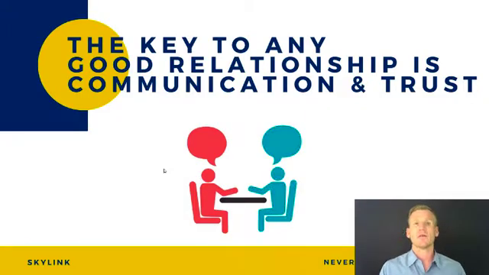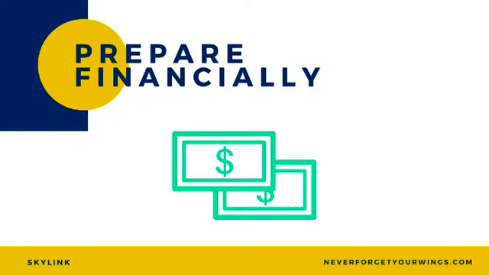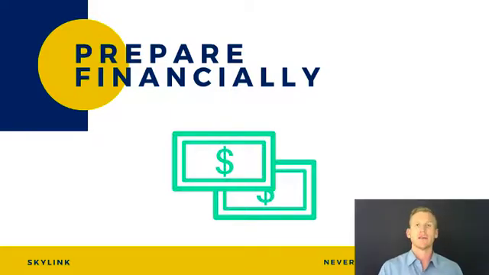If you don't have a good material provider, start building that communication and that trust relationship 3, 6, 9, 12 months prior to you spending a heavy investment on your next APU purchase. The next step is, after you've looked at the environment and you've started having those conversations, now you have to prepare financially. And this is a tricky subject, and we have a few articles on neverforgetyourwings.com about setting up terms and how to best structure that.